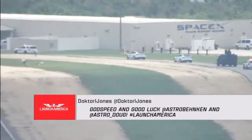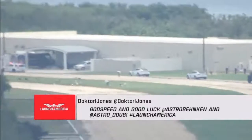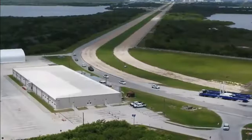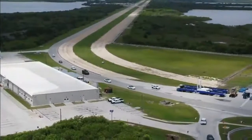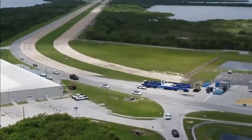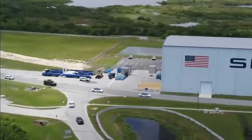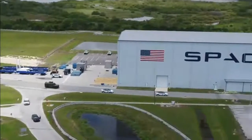There you see the SpaceX horizontal integration facility. It's on the left of the screen now. We saw the front of it from the other angle. Or I'm sorry, no, there it is. I was getting my buildings mixed up, so it's on the right now. Yeah, bigger building. The other is the Falcon Support Building. It's where all of our offices are, and yes, you're correct. Thank you for the correction, Lord.